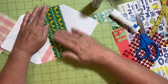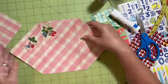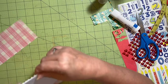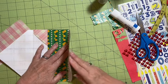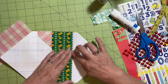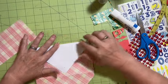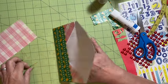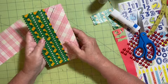That would have been a good place to use a digital also. Okay, this one, remember with the X, that one is going to be glued to the page that's over on this side. So, just a little FYI there. Okay, so we can go ahead and okay, so this is going to be one page, and this is going to be a different page. And now this little flap can go inside there.